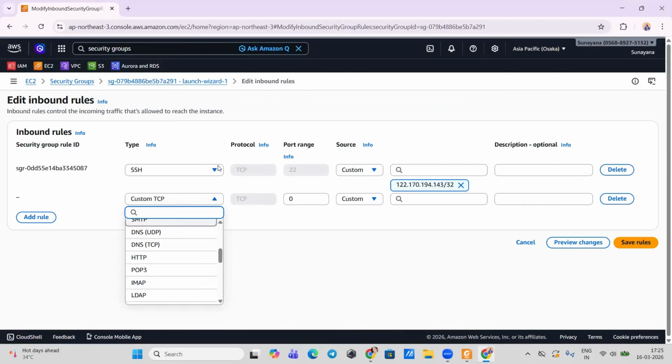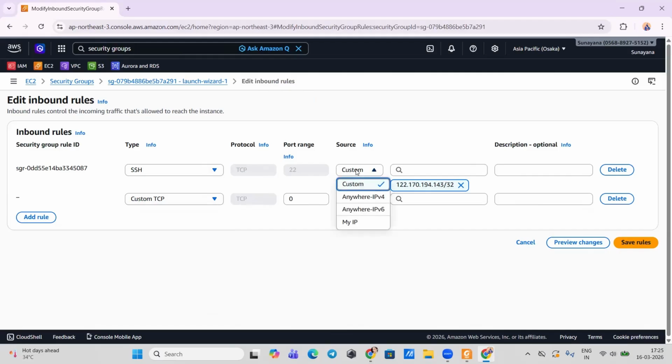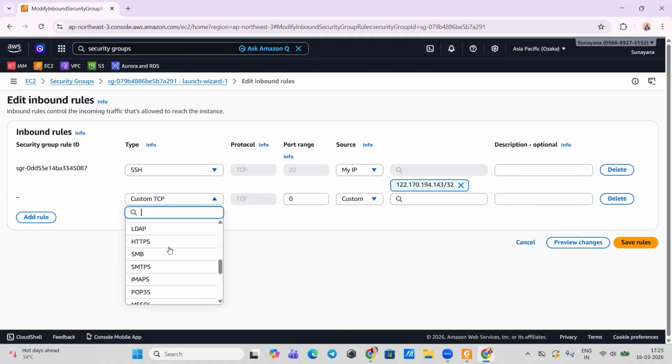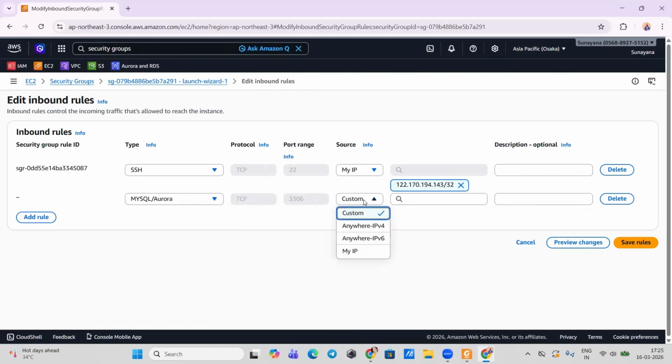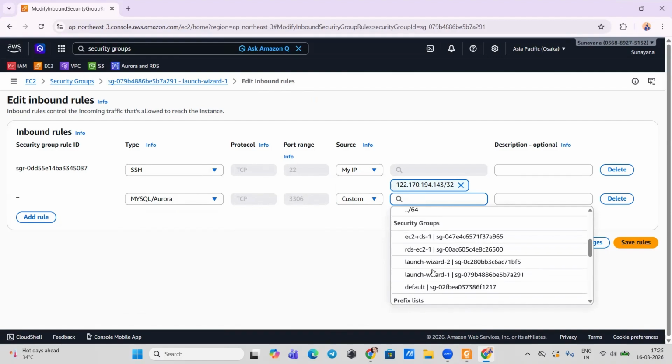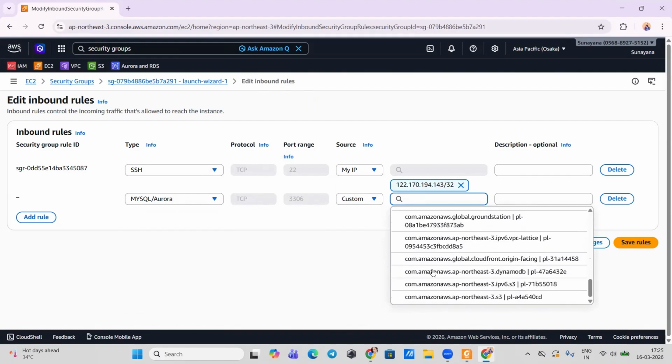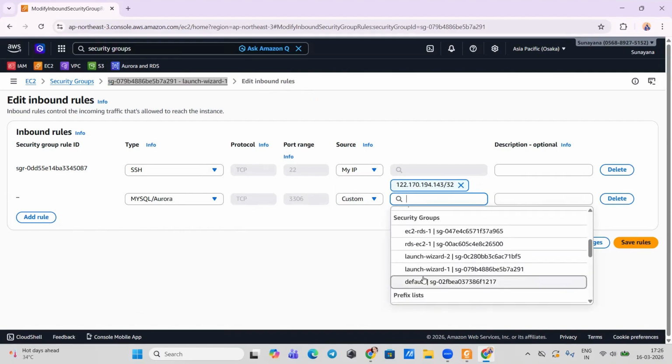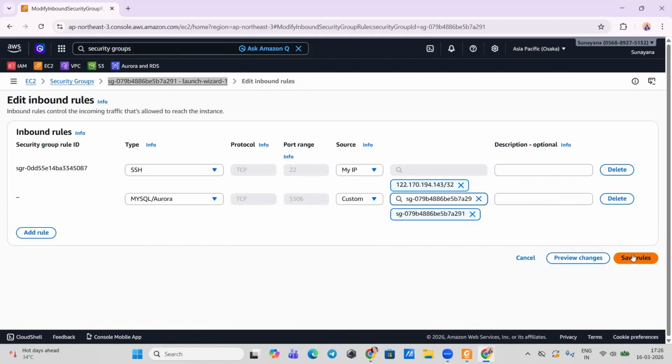It's supposed to be from my IP. And you have to select MySQL. If you're keeping it custom, choose the security group which has it. So I'll choose this and see.